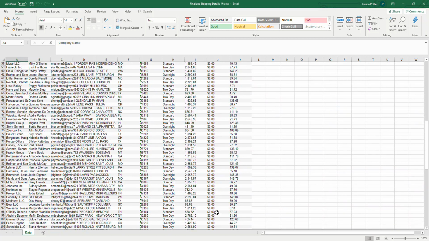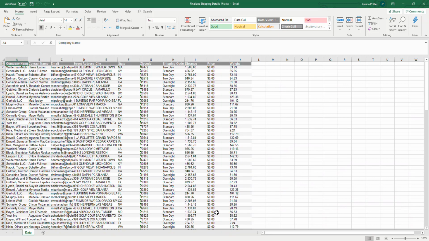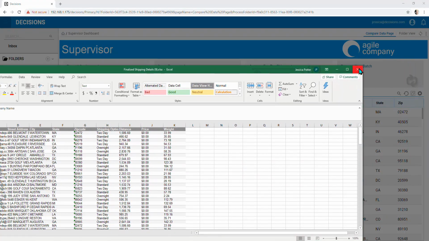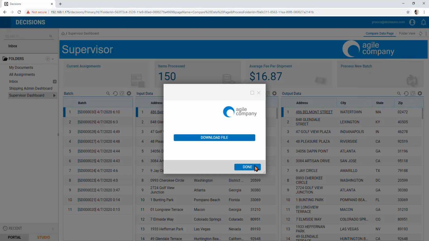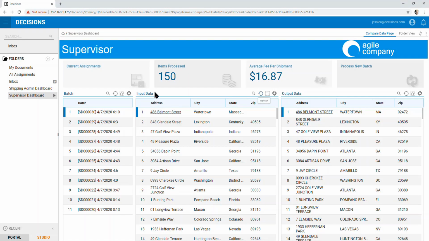And what we're going to do now is build, or finish building, a matrix rule that is going to look at the shipping options, whether it's 2-day standard or overnight, how long the shipping distance is, as well as the weight, and determine what that price is going to be. So this is another way that you can add a little bit of logic to your ETL process. Not only can you transform data and validate data, but you can also add additional pieces of information as well. So let's jump into the back end and walk through the flow, and then we'll build that matrix rule.